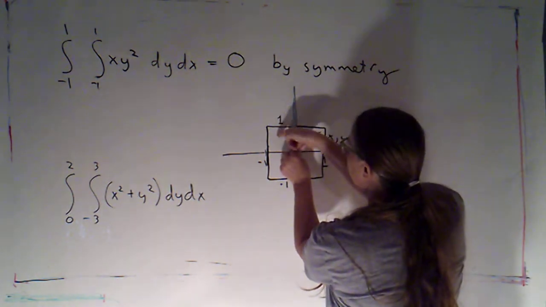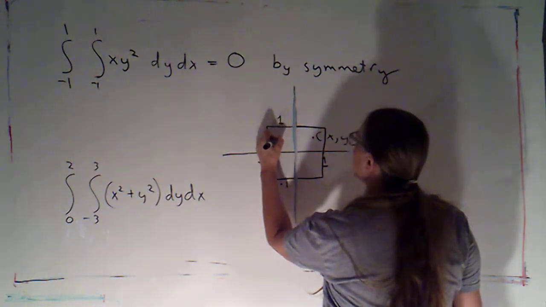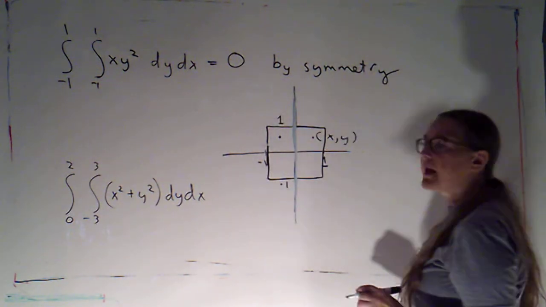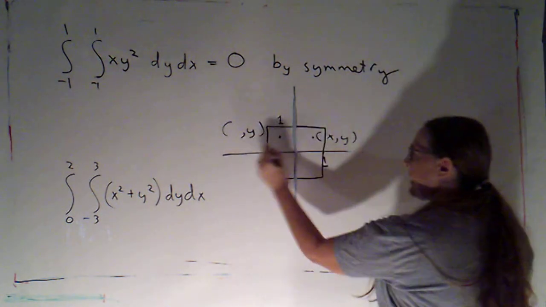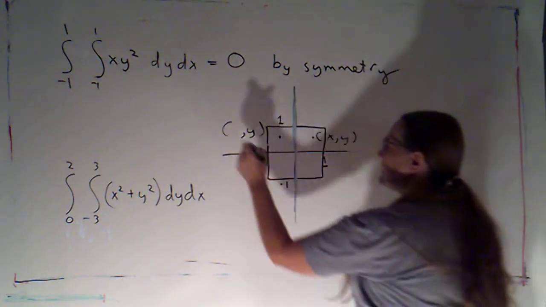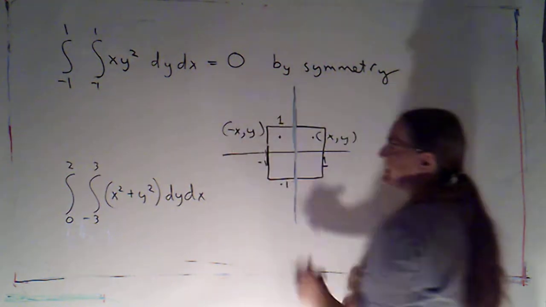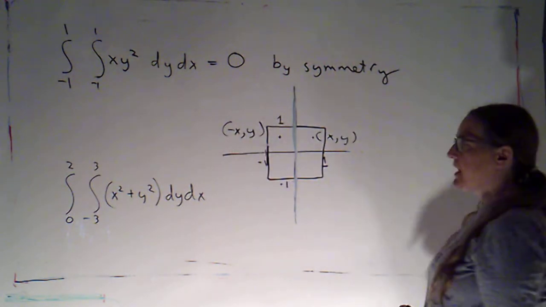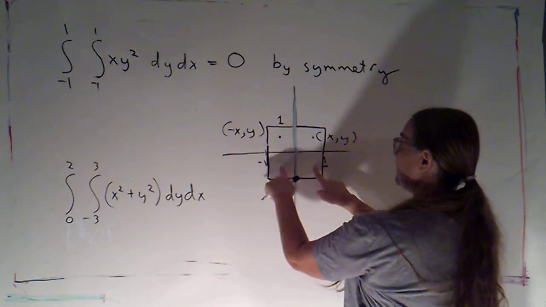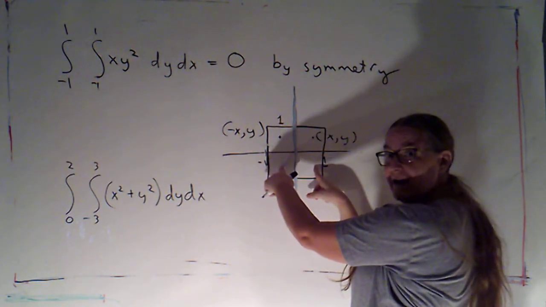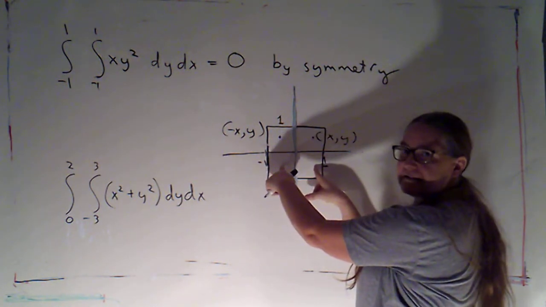But what I want to do is take advantage of this symmetry, and say this point would have a mirror image point over here. And that point would have the same y value, because it's at the same height, but it would have the opposite x value. And that would work equally well if we were down here. The mirror image point has the same y, but the opposite x.